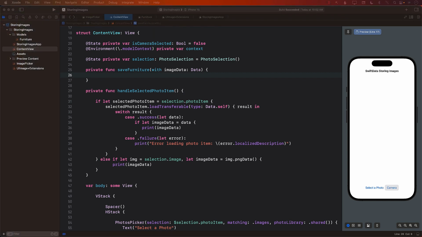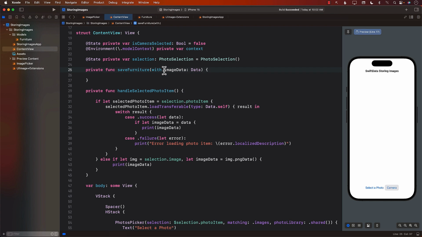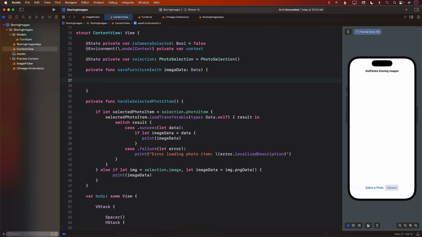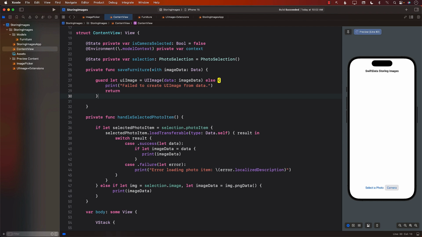You can see that the parameter that we're passing over here is image data, and that is of type Data. We are going to construct over here a UIImage. Now, you might say, well, hold on, why are we constructing a UIImage? Isn't the data what we need?